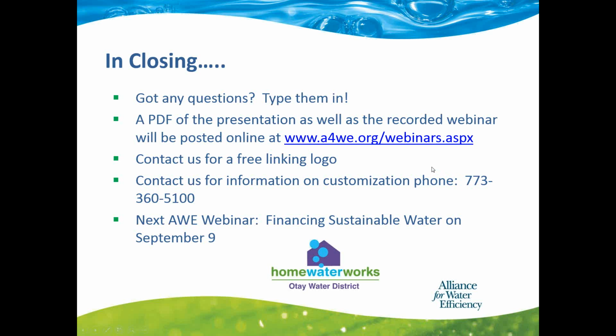Great. Thank you, Peter. Question here is, can you aggregate the data for real comparisons between neighbors within the community? That would be something that would have to be an add-on. Right now, the comparison takes your zip code, and we have a setup for an average house and for a water-efficient house. It just uses the zip code and then applies that and calculates the average, and it's really based on a national average.